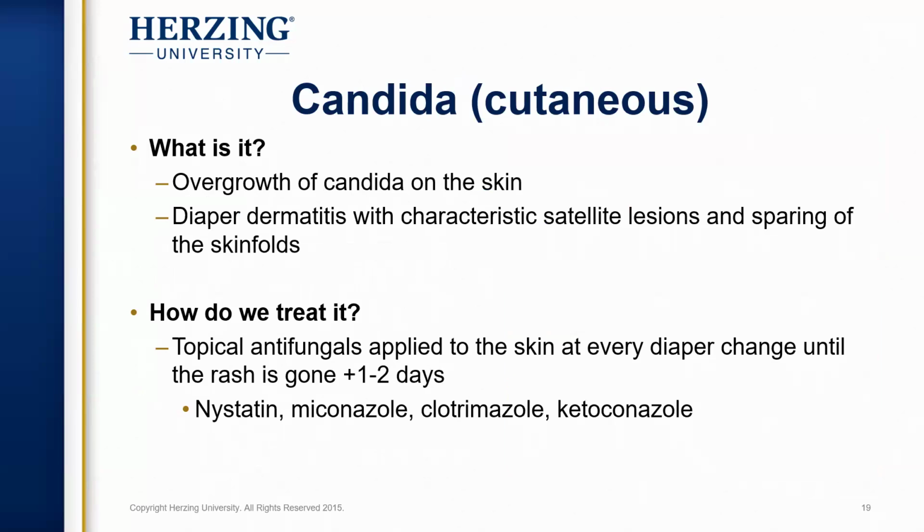Next is cutaneous candida. So this would be like your diaper dermatitis, super, super common. It's an overgrowth of candida on the skin. In the event of diaper dermatitis, you'll see these characteristic satellite lesions, and it spares the skin folds. Super bright red erythematous, and you are going to treat it with a topical antifungal. So you need to apply it at every diaper change until it's gone for 1 or 2 more days. Typically, we'll do nystatin, miconazole, clotrimazole, ketoconazole.